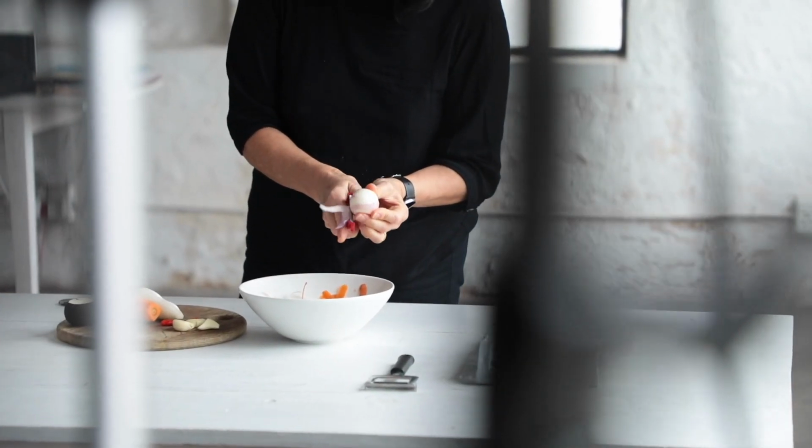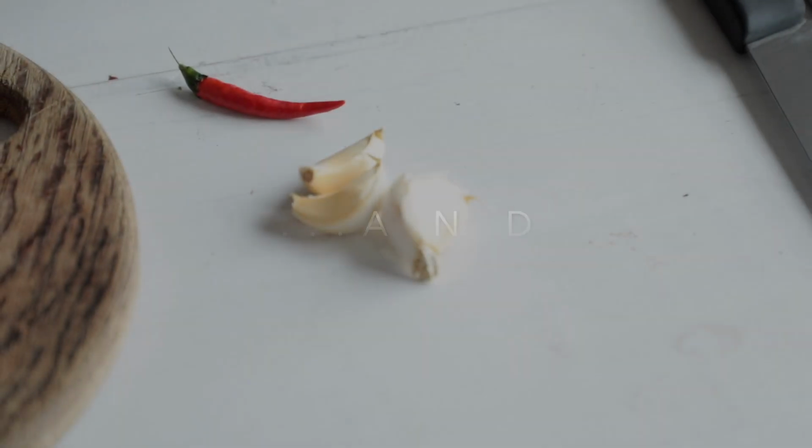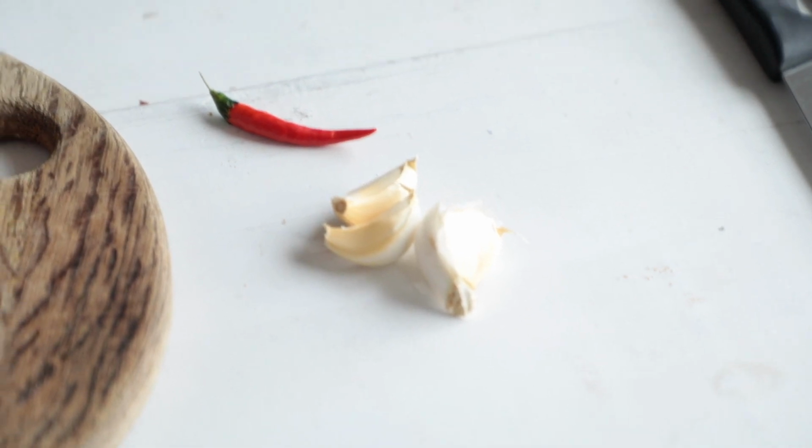I've got the basis of the pickle, which was the fish sauce, vinegar and the lime juice. That's been heated. Freshly squeezed lime juice. Yes, freshly squeezed lime juice. I'm getting all suggestive here with my carrot. So for the veggies: 1 carrot, small daikon, black radish, turnip, 3 cloves of garlic, 1 chili.